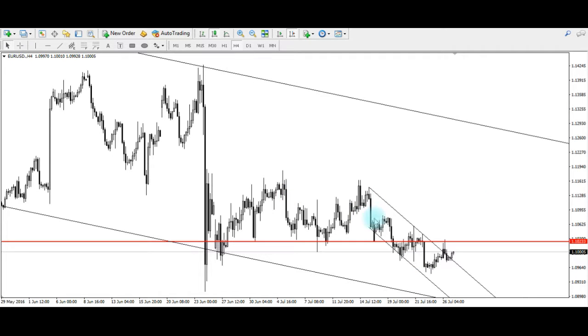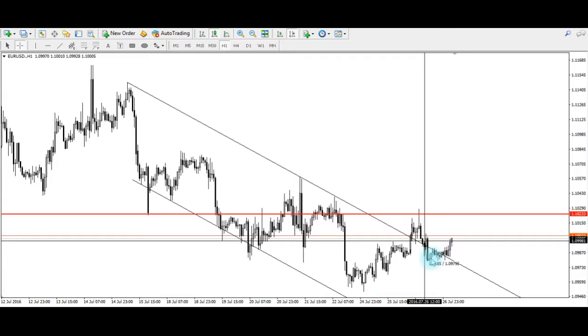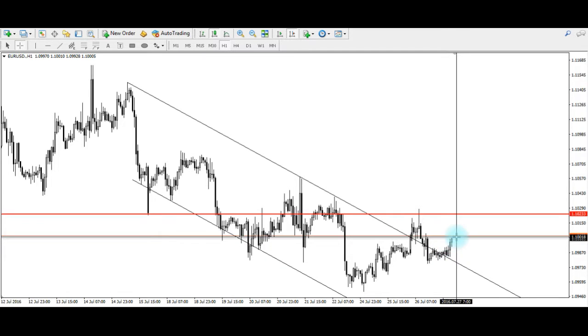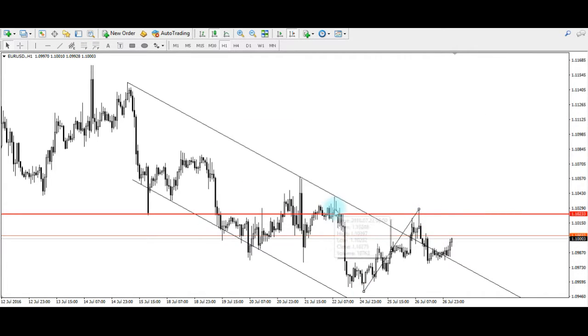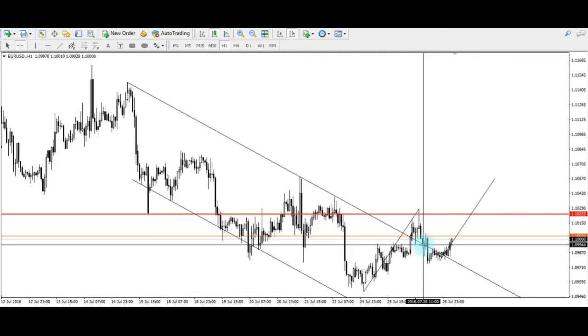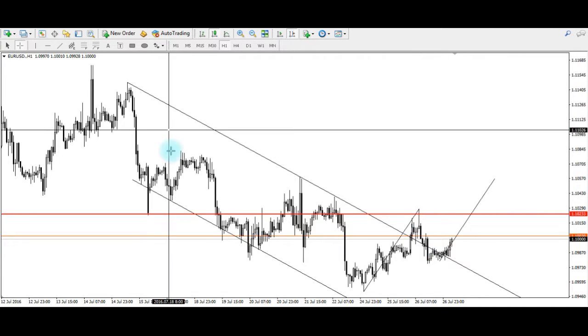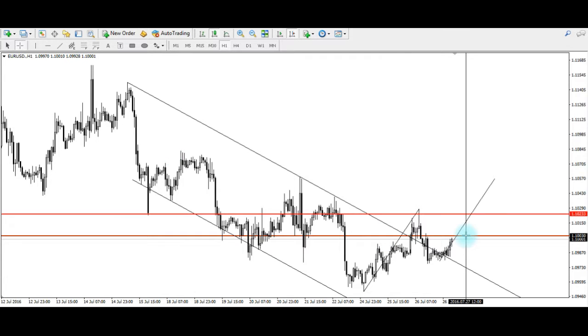So intraday traders, of course, if you see something like that, it looks good to sell. But when you sell, the next thing that happens is that it goes for retracement again. But if you are still looking to sell, first I would suggest waiting for the FOMC statement. After the FOMC statement, then you can try to do something, or if not, you can wait for the price to retrace. For the second time, the first wave broke above the top of the minor falling trend channel, signaling for the price to retrace further.